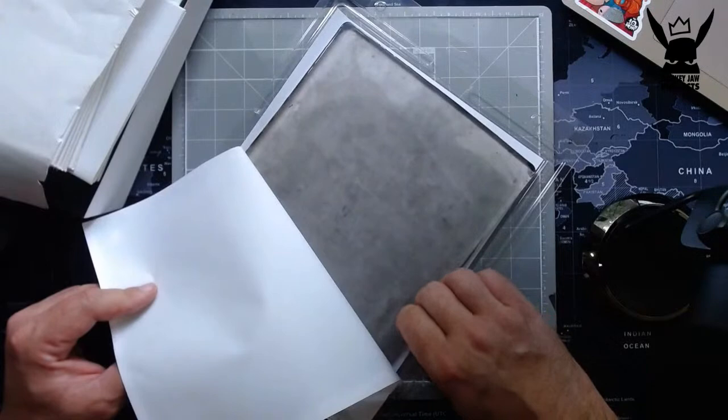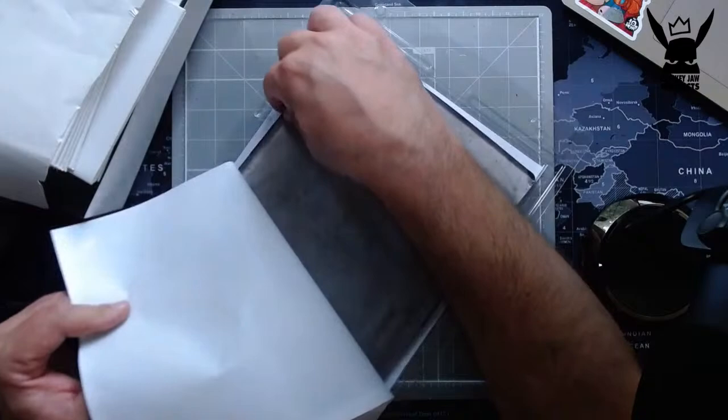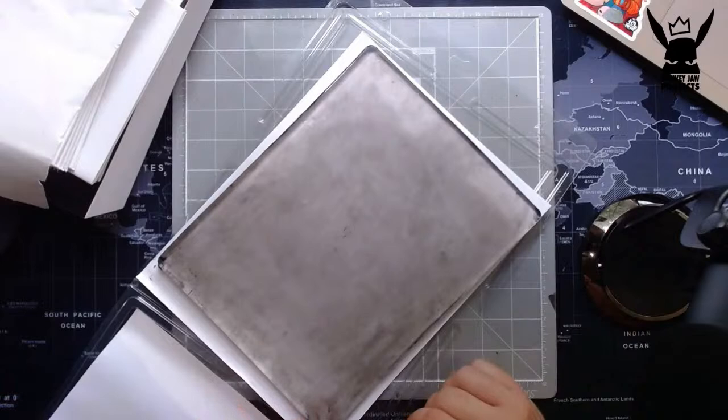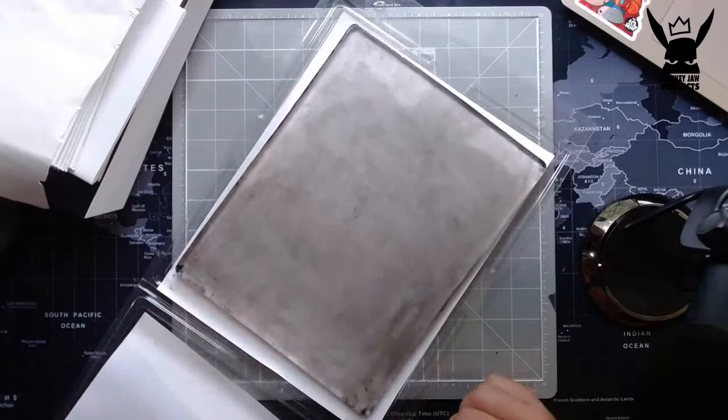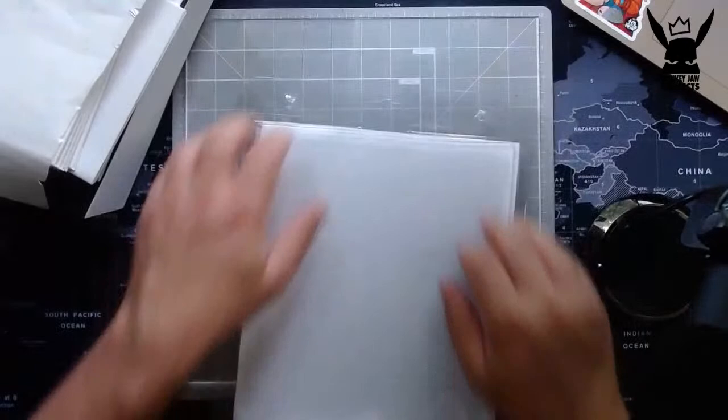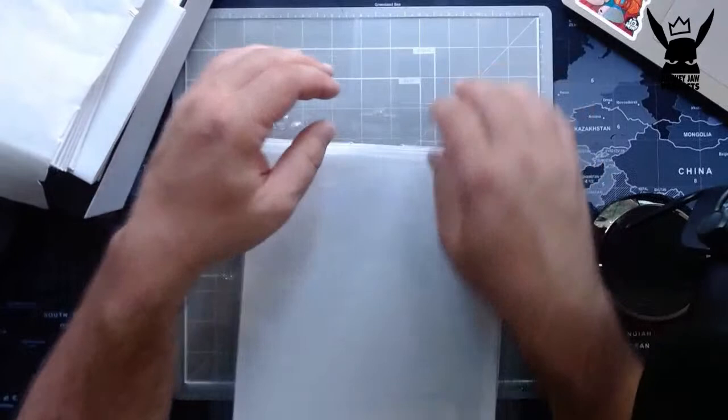And I'm not happy that there's little pieces in here, because that could mess up some things. But I was messing around with it yesterday a lot, actually. This was the main thing that I was super excited to play around with. So, yeah, anyways, Jelly Plate. Maybe I'll even mess around with it tonight on stream. We'll see. But if you're interested, look up Jelly Plate Transfers, Jelly Plate Prints, whatever. There's some really cool stuff.